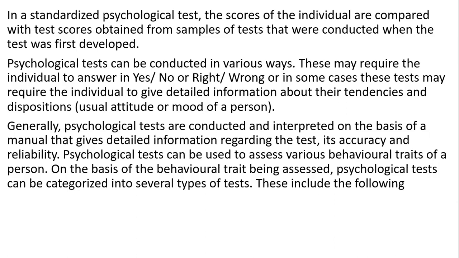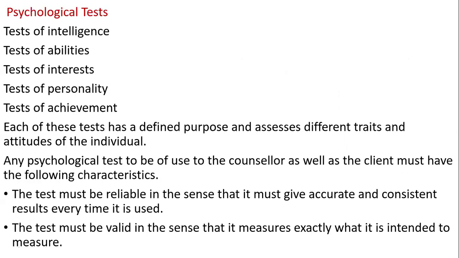Then on the basis of the behavior characteristic assessed, psychological tests are categorized into several types, right? So after giving the psychological tests, the psychological test is given under certain behavior characteristics. They assess certain behavior characteristics by giving this psychological test. Accordingly, the type of test can be categorized. So they are like this. Intelligence tests. Right. Now tell me, why do we need to measure intelligence? What kind of intelligences do we know?